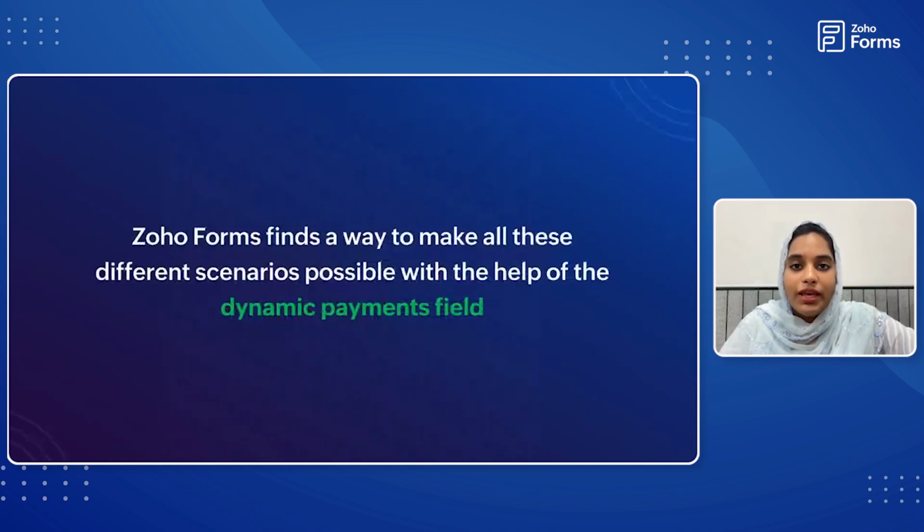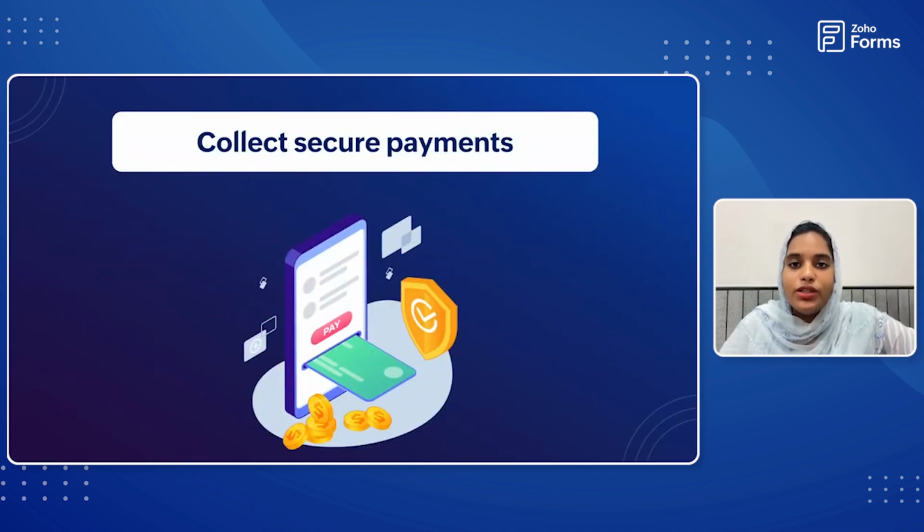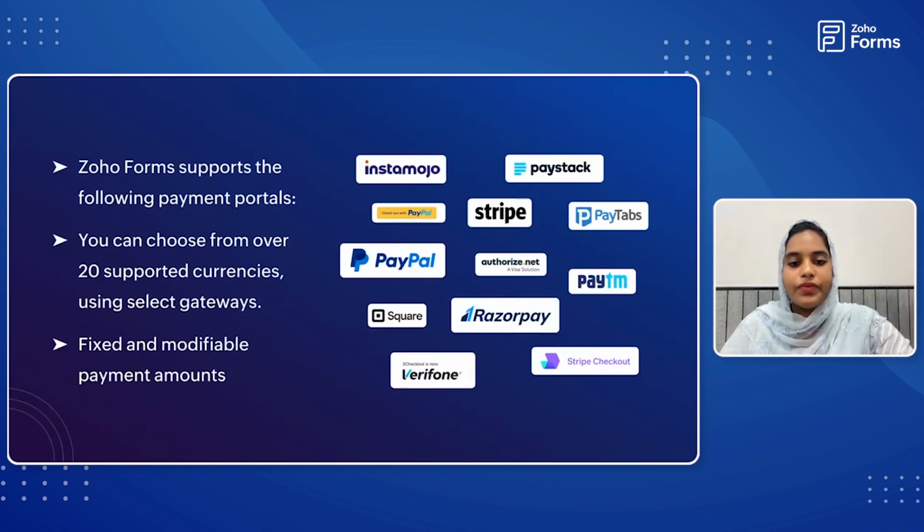So how does Zoho Forms make all these different scenarios possible? It is with the help of our dynamic payments field, which helps you collect secure payments through our forms. So our dynamic payments field allows respondents to send payments for orders, registrations, and donations through secure payment gateway integrations. Zoho Forms supports third-party payment merchants, including PayPal, Stripe, Razorpay, and more, to make the payment process safe and easy for both users and their customers.